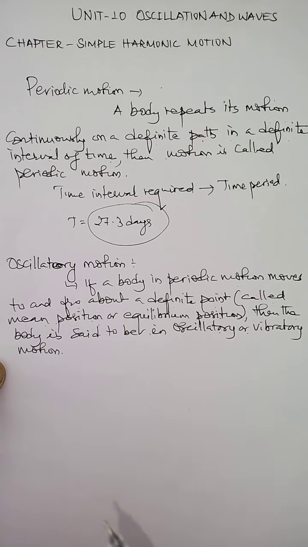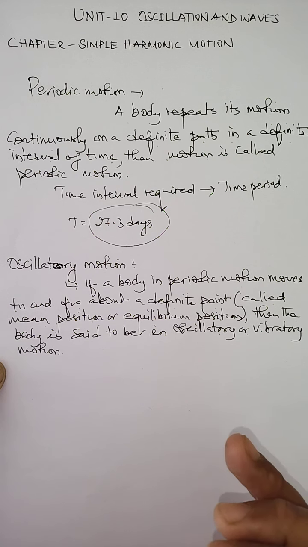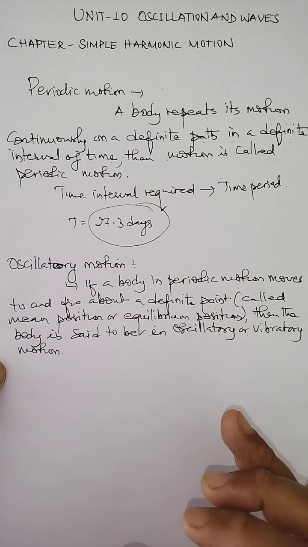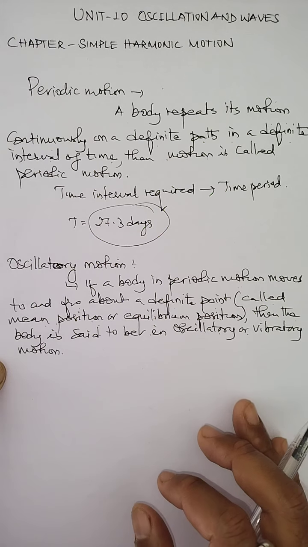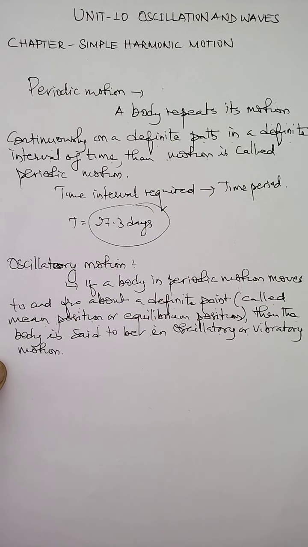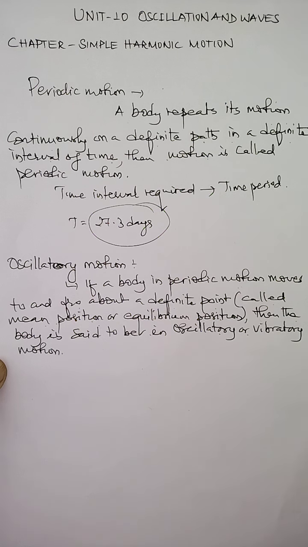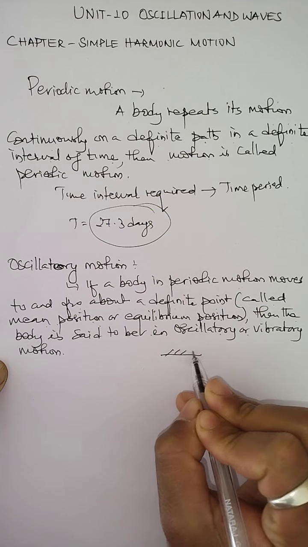And children, you know that in this type of motion, when a body is slightly displaced from the mean position or from the equilibrium position, then the body acquires what? Oscillatory motion. That means it acquires a to and fro motion about a mean position. In such a case, what happens? A body goes to one side of the mean position and returns back to the same position, and it again goes to the other side of the mean position and returns back to the same position, which means the motion like oscillatory motion is expressed by the motion of a simple pendulum.